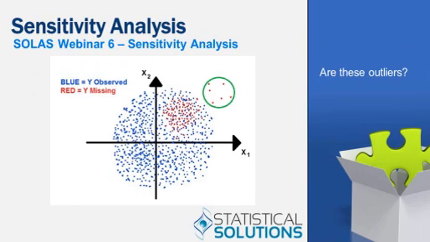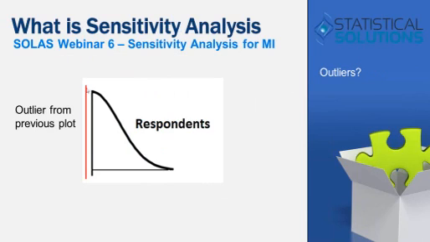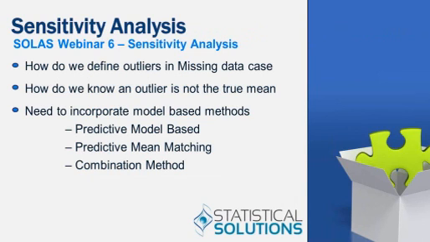So I've circled these that look like outliers because they don't conform to the actual data points that we've observed. But how can we say that these values are actual outliers? For all we know, one of those outliers could actually be this person right here, which is very close to the actual mean for the overall population. But because it's an outlier from the data that we've collected, it's hard to tell. These are all things that are unknown to us. So how do we define outliers and missing data?